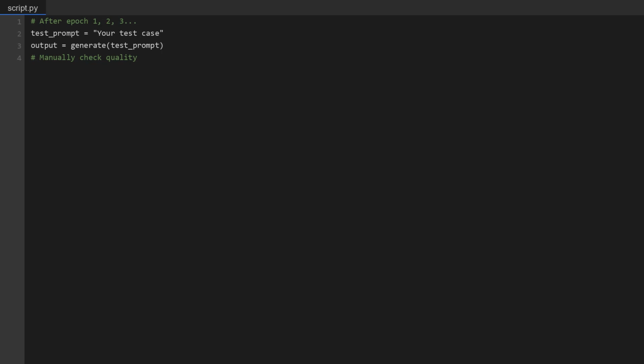This is the undertraining signature. Training loss only drops from 3.0 to 2.6, and validation loss barely moves from 3.1 to 2.7. Both numbers are high, and neither is improving meaningfully. The model hasn't learned enough. This could mean you need more epochs, a higher learning rate, a higher LoRA rank to give the model more capacity to learn, or a closer look at your dataset. Noisy or inconsistently formatted training data produces exactly this kind of plateau.